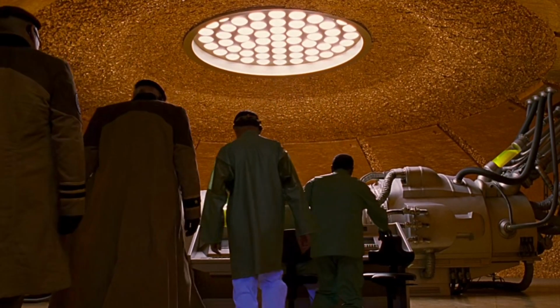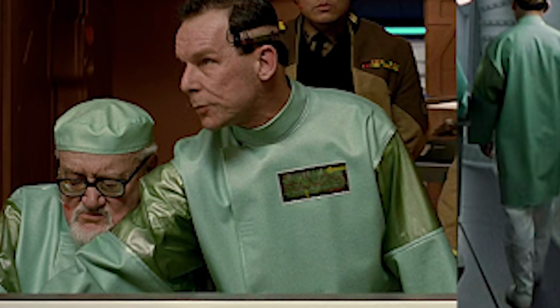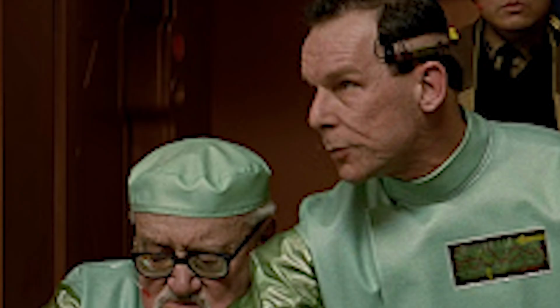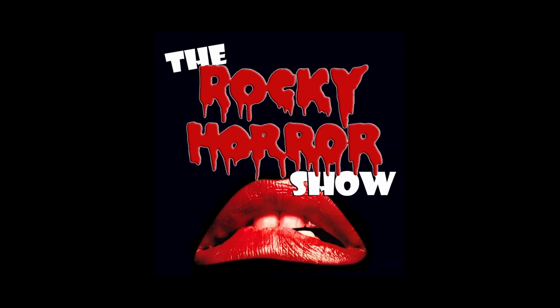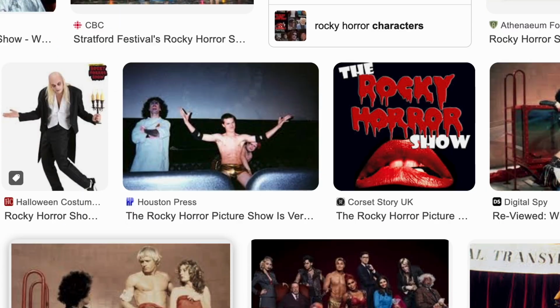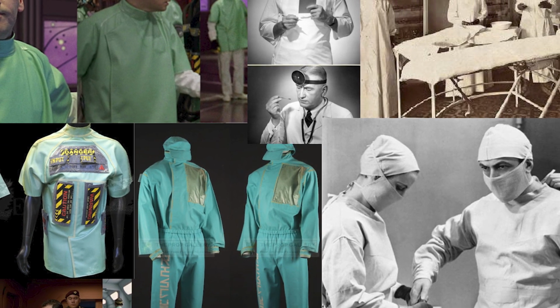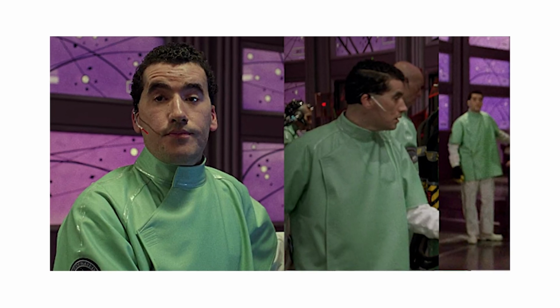Some of the personnel sported apron coats with contrast panels on the biceps in an almost iridescent, mossier green. Others had short sleeves, and different personnel paired them with medical caps, headpieces, and peculiar hairstyles. Now, this is a stretch maybe, but this evokes the Rocky Horror Picture Show in my mind. Maybe I've seen that movie too many times, but somehow it felt significant to medicalize the looks. At the end of the day, they are scientists, not medical practitioners. What do they need these rubber scrubs for?